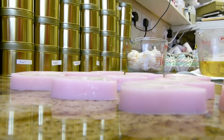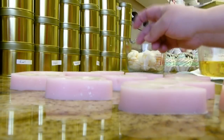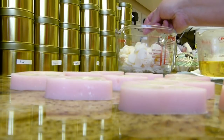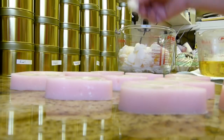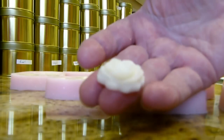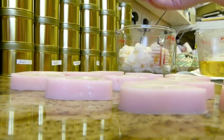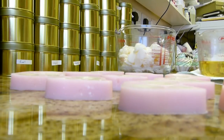Now obviously it depends what you're unmolding, but these are flower molds, and this is what they come out like. Now usually when you're unmolding soy wax, a lot of the petals break off. Now some of the petals are still breaking off, but still a substantial difference in how well this wax unmolds. So I'm really happy with the wax that I got from this company.